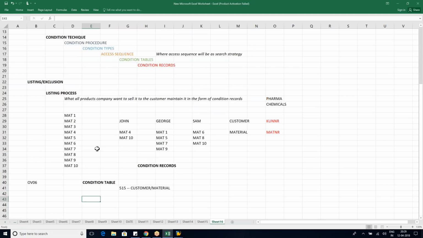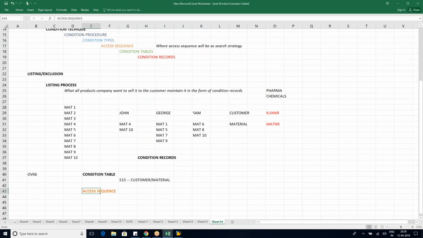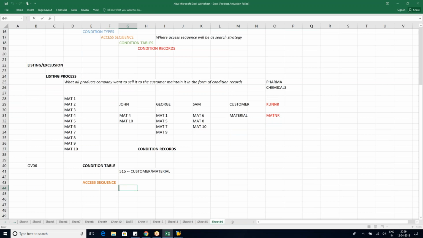Now the second step. Once you create the table, we need to work with an access sequence. The code for an access sequence is always 4 characters, which can be an alphanumerical combination. I will create a customized access sequence, and we always need to follow a rule: whenever you create a customized one, the naming convention needs to start with Z or Y as the first letter.